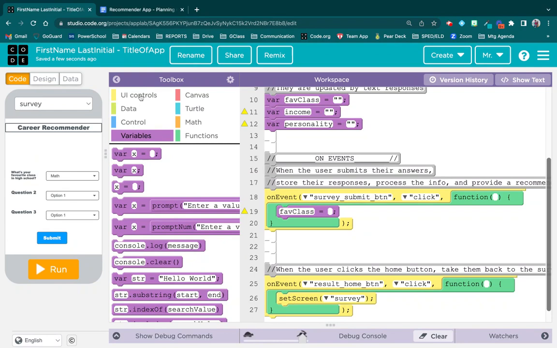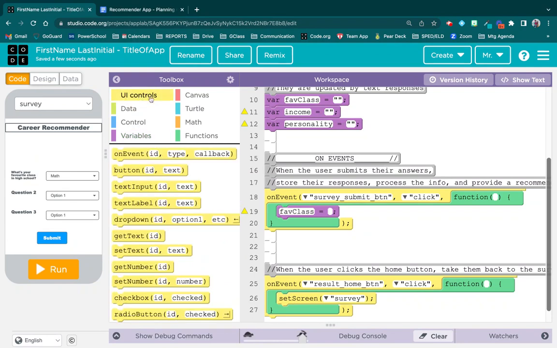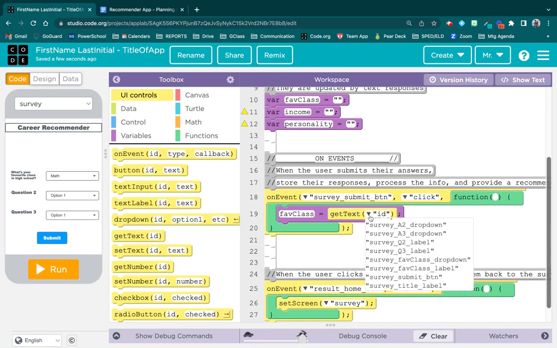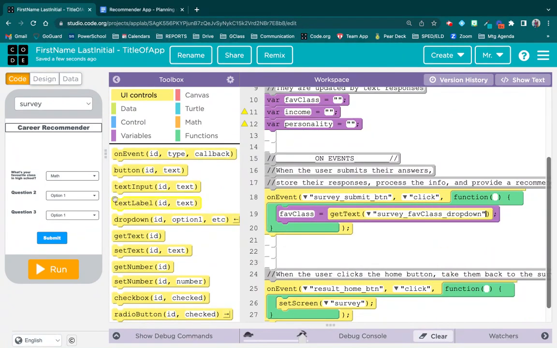So I'll go over to my UI controls again and select the getText command from that box. Specifically, I'm going to get the text from that survey question about fave class. So my fave class dropdown, I want to get whatever text is right there. So that's all this command does. It says, hey, get the text from the dropdown and then store it within your favorite class variable.